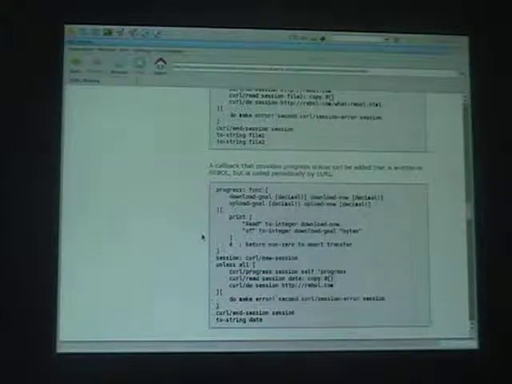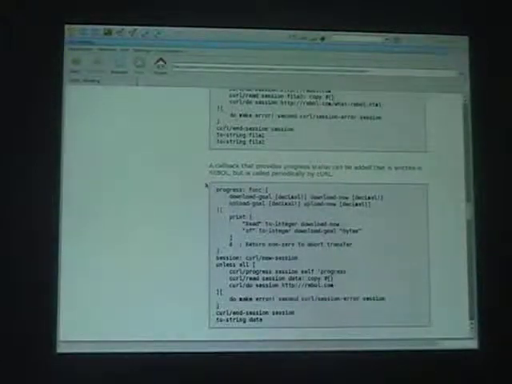And then such a progress window usually has a button to cancel the transfer if you think it will take too long. So if you have a REBOL window with a cancel button, then normally you return 0 from this progress function. But if you return a different value, 1 for example, curl will know that you want to cancel the transfer. So by defining a progress callback in REBOL that curl calls, you can write the user interface, the window in REBOL, while you can do the network transfer in the curl library in C code. So this is an advanced two-way communication between REBOL and C code.